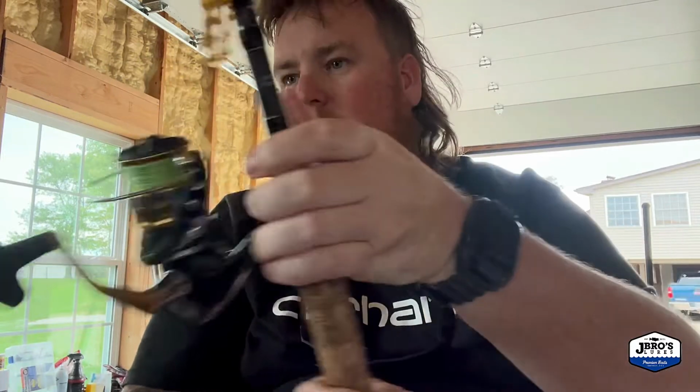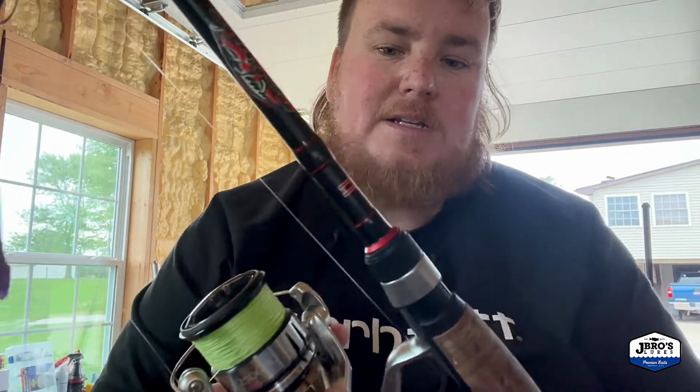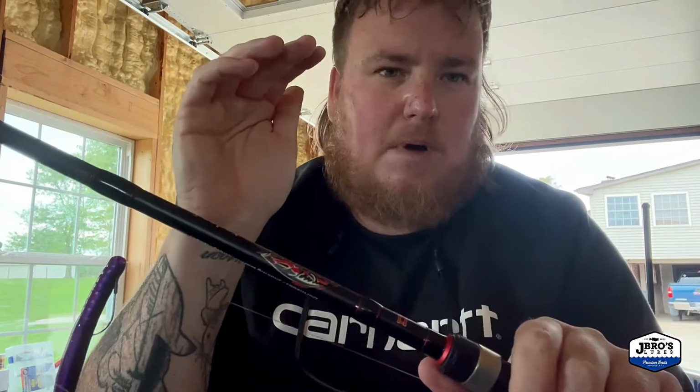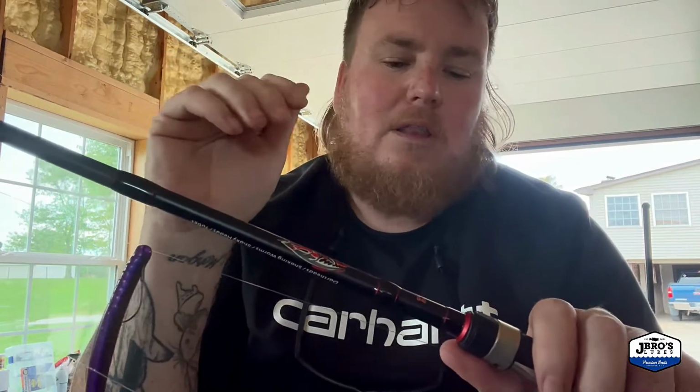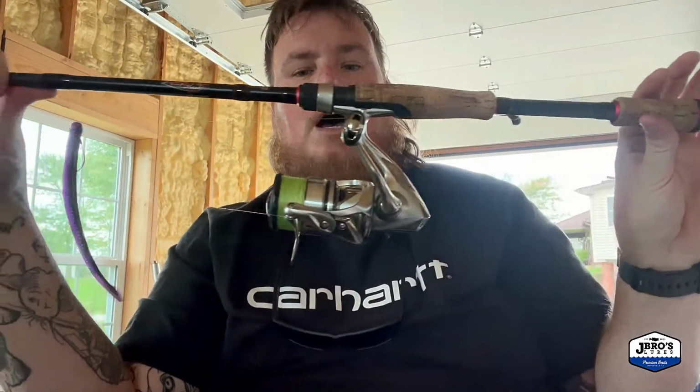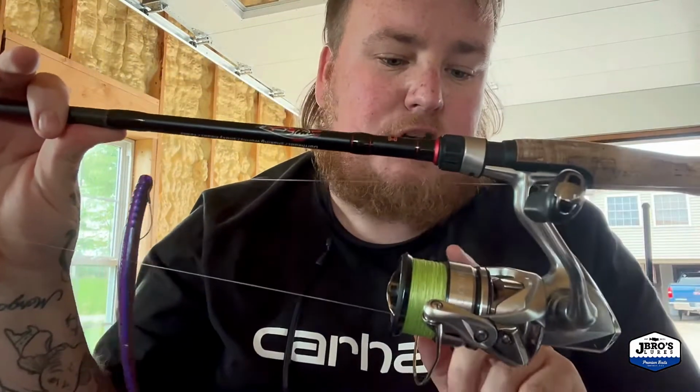Dobbins has a lot of awesome rods on the market. The other rods I use quite a bit are the Cadence series. If you guys are not familiar with the Cadence series, these are more of a price point rod, if you're balling on a budget. A lot of the rods that I have in the Cadence series are the 712s, and they're the split grip. And I run the 2500 Shimano Stratics.